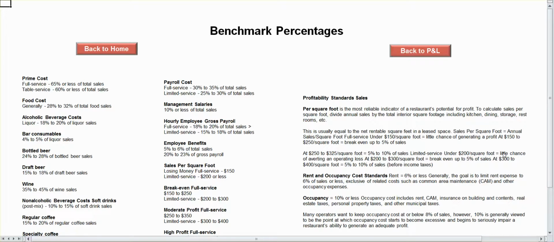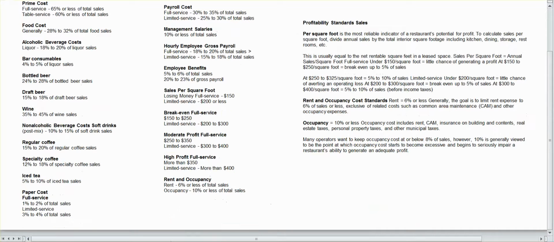And again, paper cost is important because some restaurants do not do an inventory on paper cost, so they don't really know where they stand, or they do a monthly inventory of paper cost, but they're not sure of what the percentage should be. So it should be anywhere from 1 to 2% of your total cost. You know, if you have like 5% of your total cost in there, then you're losing a lot of money. To be honest with you, between paper cost and your food cost, you can be out hundreds of thousands of dollars a year in wasted money.